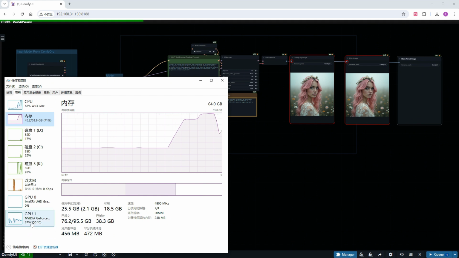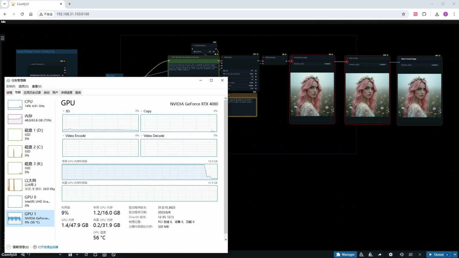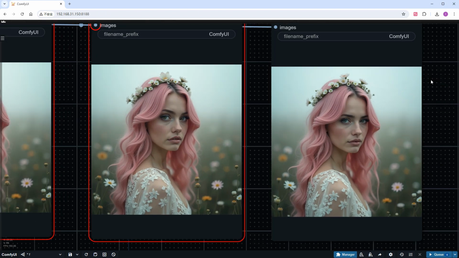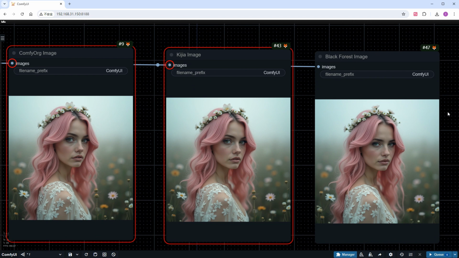After some memory was released, I returned to check the GPU, sped up the generation process, and found that the VRAM usage peaked at 15.5 G, almost maxed out. Finally, the image was generated, and it felt like the computer breathed a sigh of relief. Checking the result, there's not much difference overall, but the image generated by this model has richer details compared to the previous FP8 version.